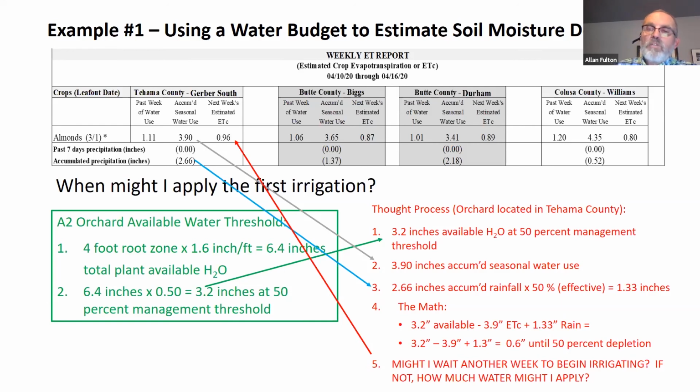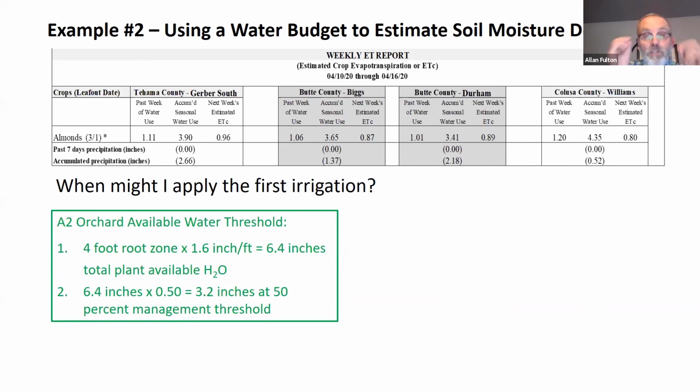By doing this, I'm guarding. I'm not trying to put all the water back and not risking overly saturating the soils and providing an environment that's conducive to root health problems, low oxygen and disease. Yet at the same time, I am now in the cycle to irrigate and start to try to maintain my soil moisture at reasonable levels. From this point forward, it may be a case of getting the weekly ET report and approximately putting back on what's used. I can keep in the back of my mind this 3.2 inches representing a 50% depletion, and see if I'm maintaining a long-term balance over the course of the season. Okay, last slide.